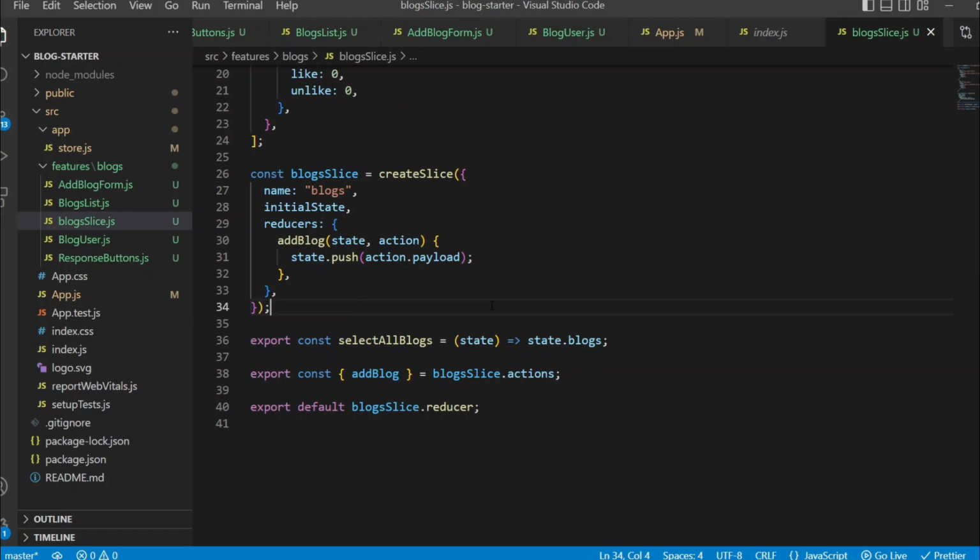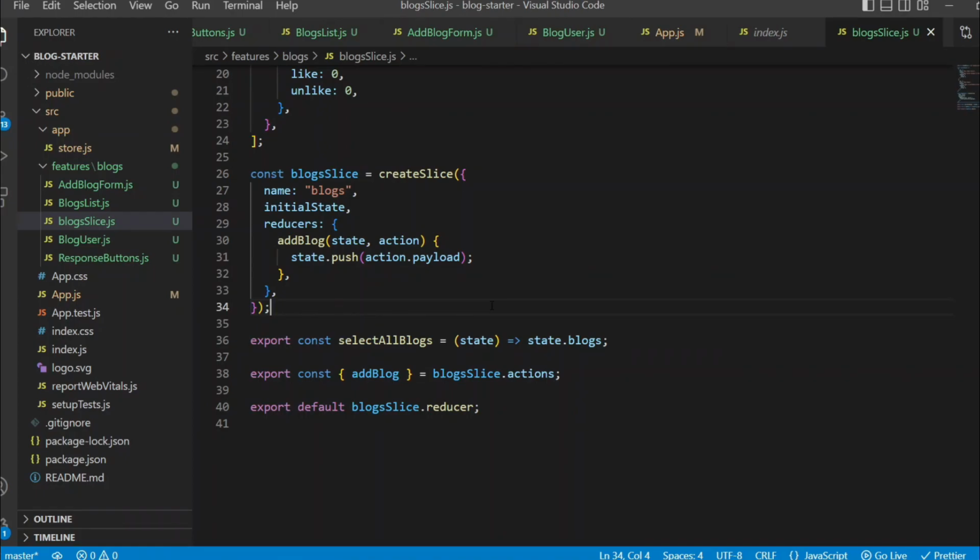Immer.js creates new state underneath. Now we realize this only works inside of createSlice. Anywhere else in your application, you still need to use the proper way of not mutating the state. However, inside createSlice, you can use state.push, and you can directly set the state in other ways as well, and Immer.js will handle that. So it makes it easier to handle inside of here.